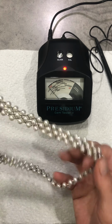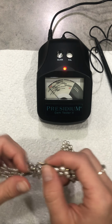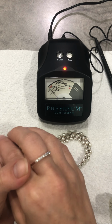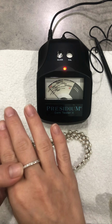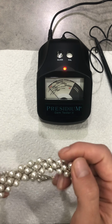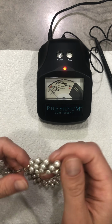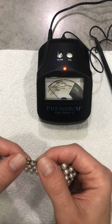I actually kind of like it, so I have like a hoarding pile of things that I like that I keep. As you guys saw in my last video, I found this ring in my last Goodwill blue box, and it tested for diamonds, and it's so beautiful. I haven't taken it off since. So some of the things I like to keep for myself, and I mean, mama deserves some rewards sometimes. So super pretty necklace. I probably will eventually put this online, maybe wear it once and then put it up.